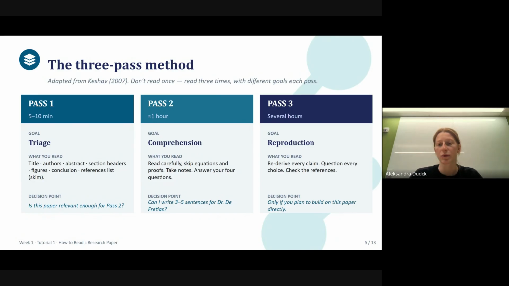And the goal here is reproduction, where you want to actually truly understand the nitty-gritty of what's happening, and you want to potentially build off of it. So as I mentioned, standing on the shoulders of giants, if there's actually equations and models being used in some of these papers, sometimes you'll want to implement those equations and models, because as you're actually doing that reproduction, you can see, oh, this was an assumption that was made. Was that a valid assumption? Should I loosen that assumption? And things like that, which can give you a little bit more insight of what remains to be done.